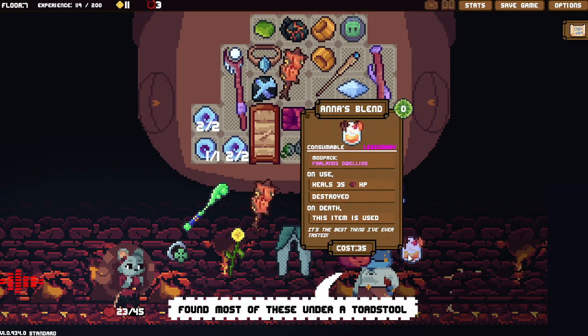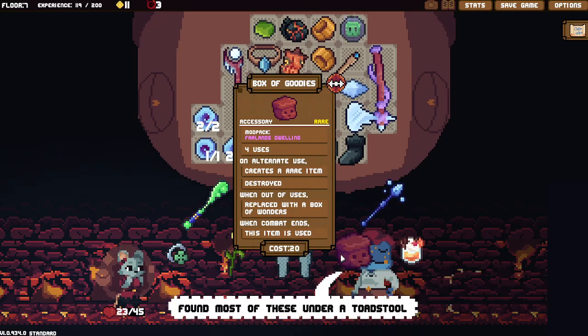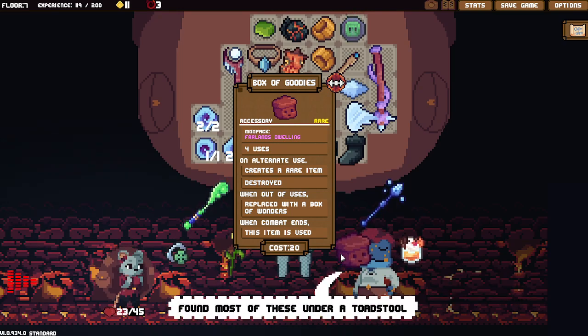Anna's Blend. Unused, heal 36 HP. On death, this item is used. Oh, it's like a little Phoenix Elixir. Box of Goodies. Ooh. On use, create a rare item. Box of Wonders, on use, just replace with a Box of Wonders. Oh.